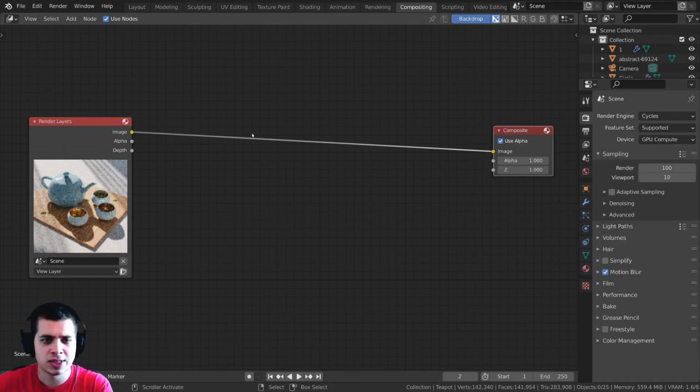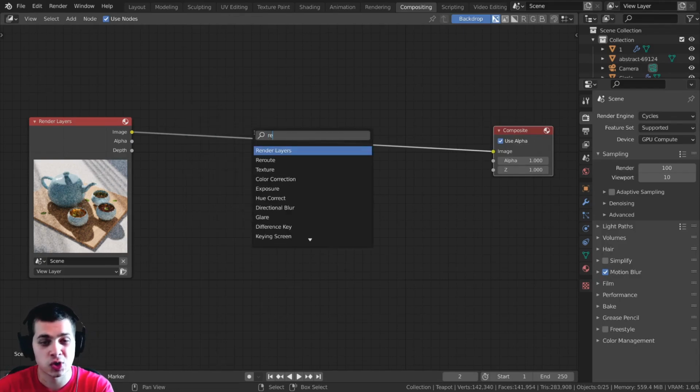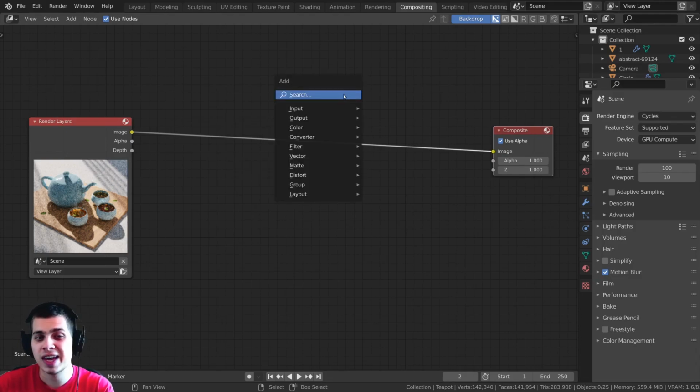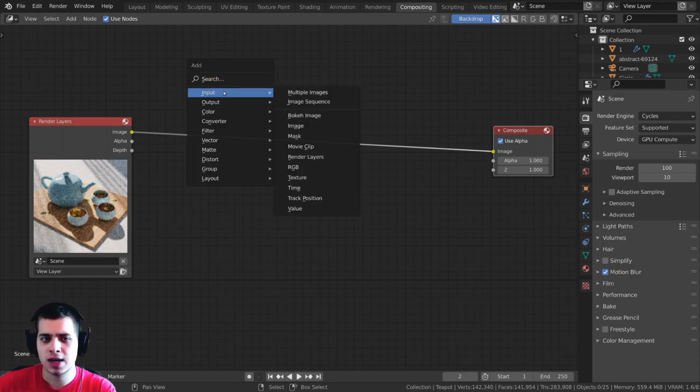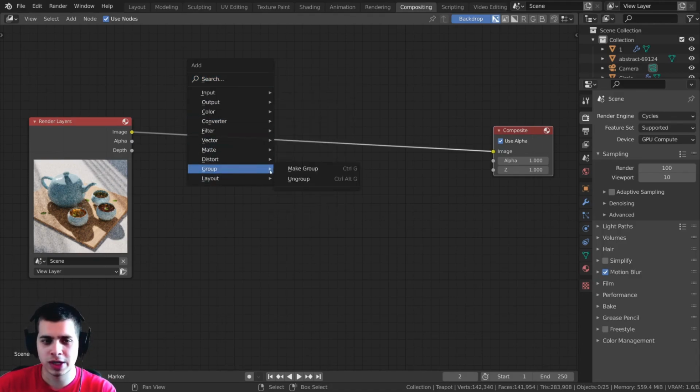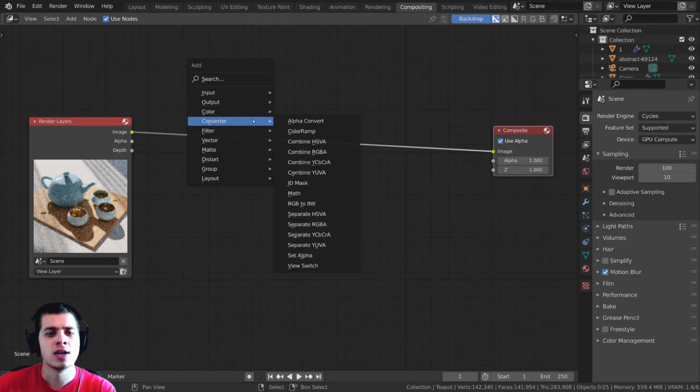Now, if for some reason you don't see these nodes, you can press Shift-A and search for them. So if you press Shift-A, that's going to add nodes. Just like if you were in the 3D view in Blender and you wanted to add nodes, you could press Shift-A. You could also just go right here to add and then add nodes. Now, when you press Shift-A, you can see that there are a bunch of different groups here, and you can go inside them and see different things. There's things like color and filters and things like that. So you can definitely go through here and look for things.